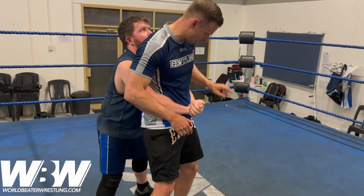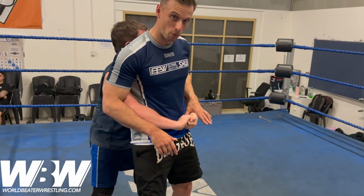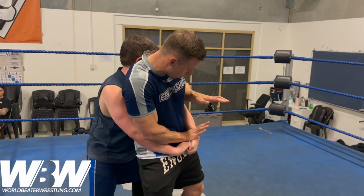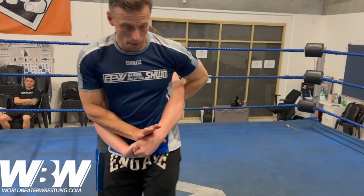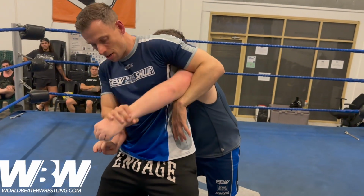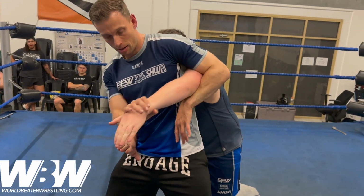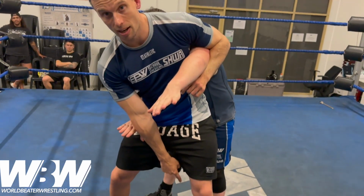So what I'm going to do here, I'm going to target the left ankle. So I'm going to look at the left wrist. First thing I'm going to do, using a C grip, I'm going to hook in there. My left arm can simply go between the two bodies, and then I want to use a hip hinge to break that grip away. As soon as I create that space, this now allows me to target the leg.